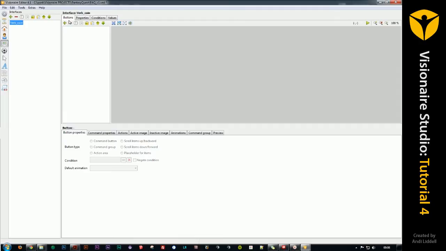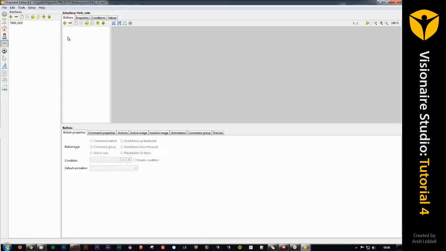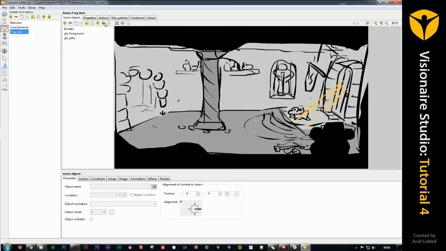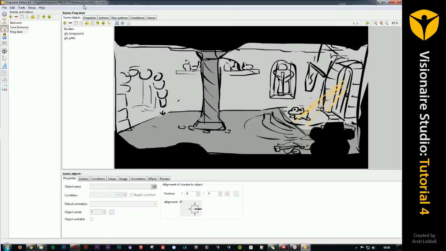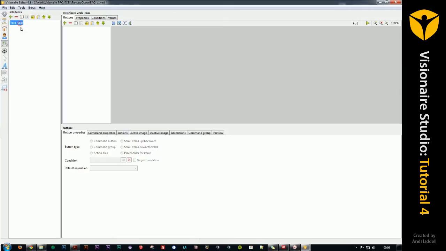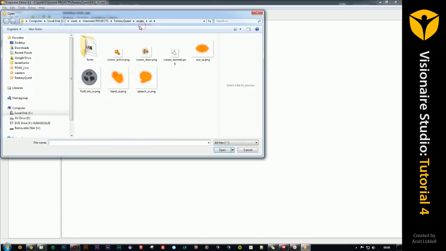And once we've got this interface, we've got here these different properties of the interface, some conditions and values you can set. I don't think we'll need to go into that for this one. The first thing that we want to do is set up some buttons and load in some graphics for it. So it's kind of similar to a room. If you remember, if I go back to the room view, when you've selected a room, you've got the properties of that room where you can load in a background image, and then you've got objects that you add to this room. It's kind of the same with interfaces. You have the actual interface, there's things you can add here, and there's the properties and the background image and things like that. So for this verb coin, the background image is the one that I exported, which is this full coin UI.